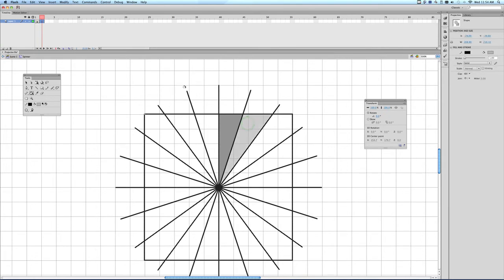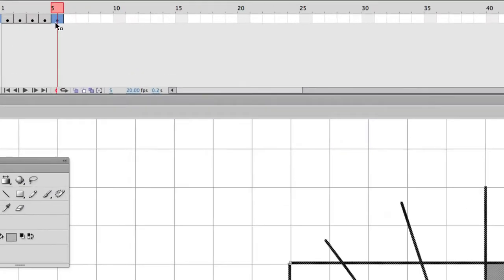Click. Then again, go back here in the frame and press F6, and again fill. Then again F6, fill, F6, fill. So at this point you are at a quarter of our spinner, so you should be at frame 5.